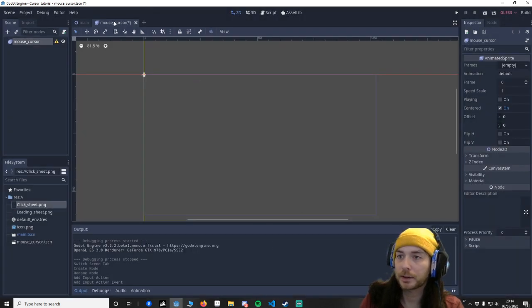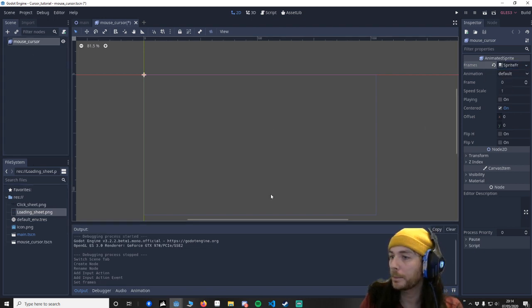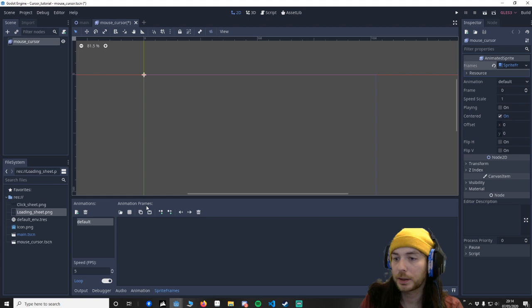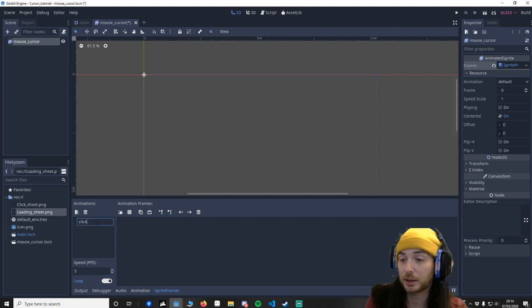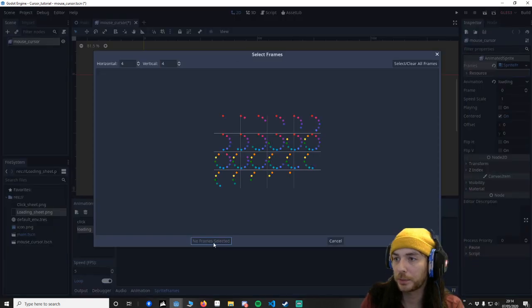So we're going to go back to here and we're going to put in our art. I've got art pieces here. Once again, it'll be on GitHub if you need it. So we're going to go and create a new frame. Click that. We're going to call this click, and we'll make a new one, and we'll call this one loading. So we'll put the loading in first. It doesn't matter which order, but that's the way I'm doing it.